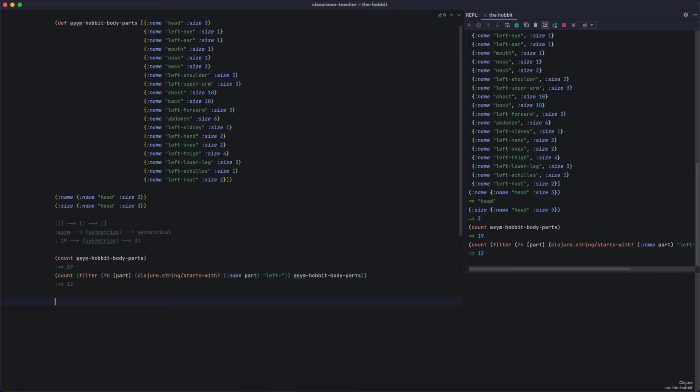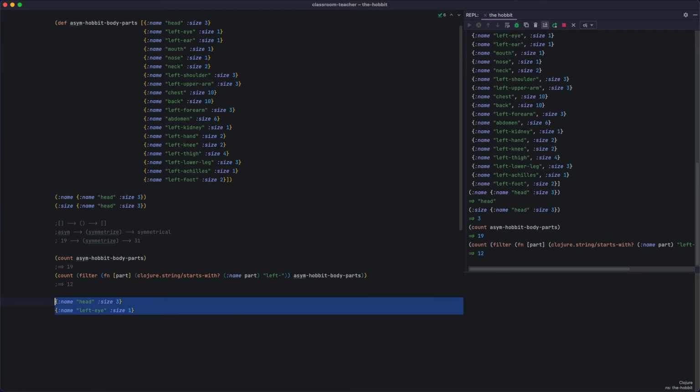So within this symmetrize function, I think we have to try to pick out some representative use cases based on the data, of the kind of transformations we're going to want to do. And just looking at this data structure, we can see here there are elements that don't require us to actually find a matching right body part. So we can say that's representative. And then the next one is the left one, where we do.